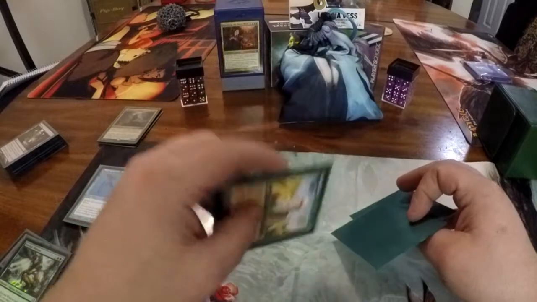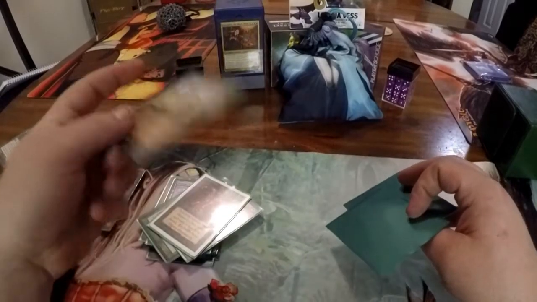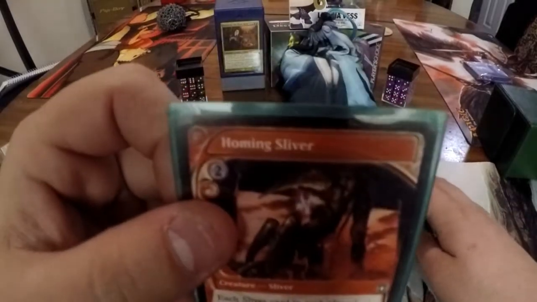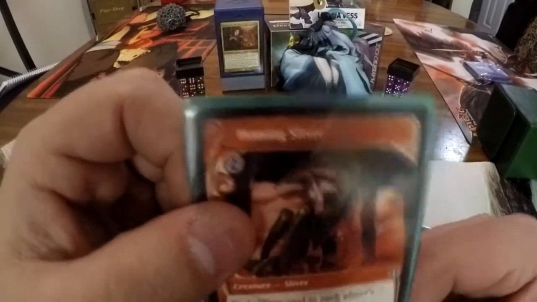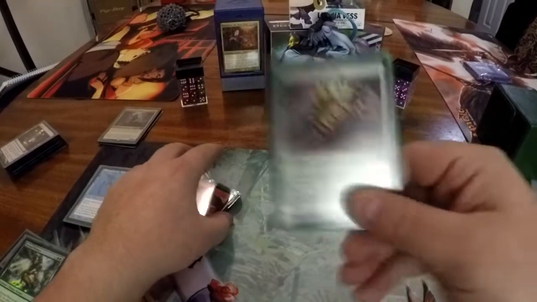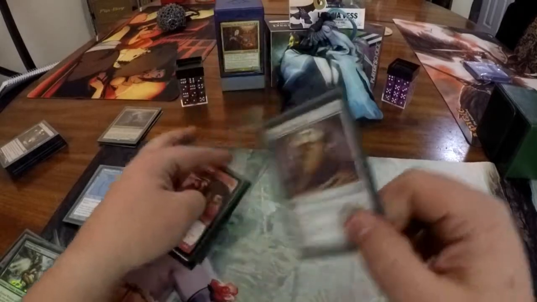Worldly Tutor, just to search for that one random Sliver if I don't have this guy or Sliver Overlord out. Homing Sliver allows me to do Sliver cycling. And lastly, of course, Sensei's Divining Top.